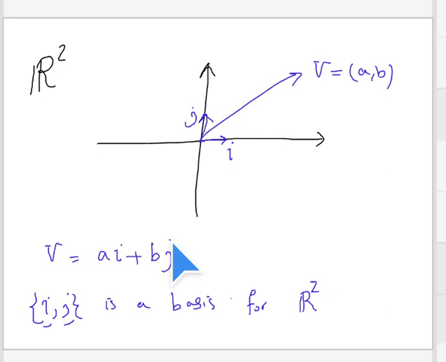Then I can say that the set of I and J is a basis for R2. Then R2 is two dimension.